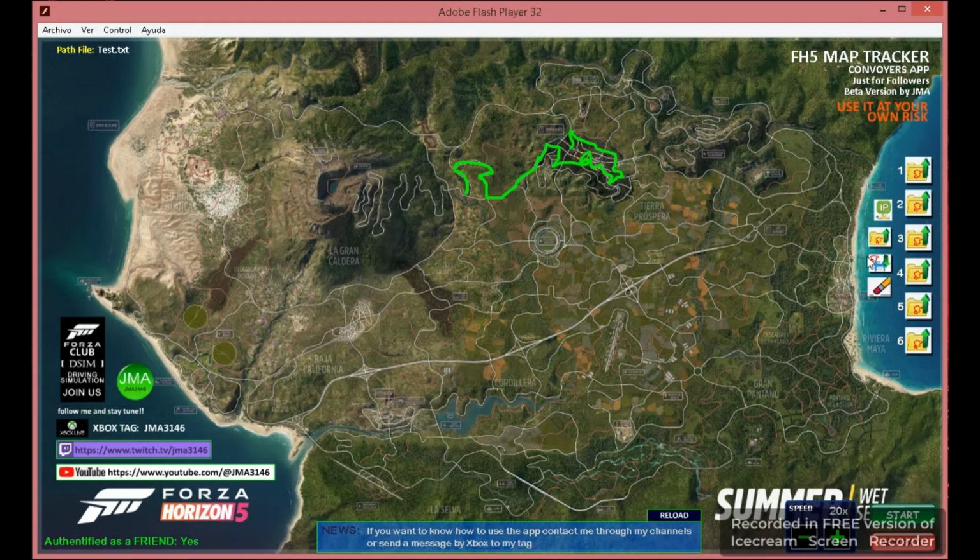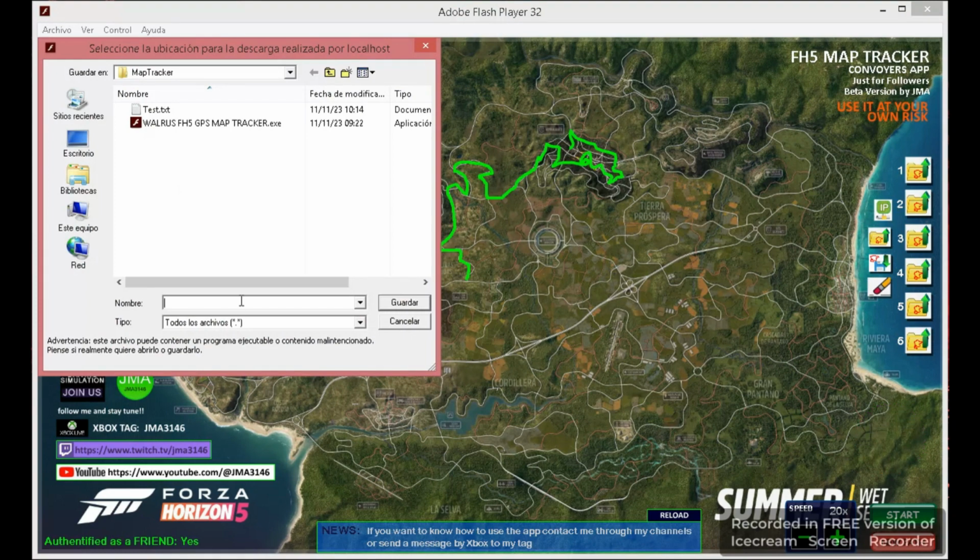And it's done. And you are going to save it using this button. Usually I do 5 or 10 minute paths. So I just need 6 paths to play 1 hour. It's very okay for me. Next is to save it. We are going to write the name of the file, but first we are going to make a new folder.